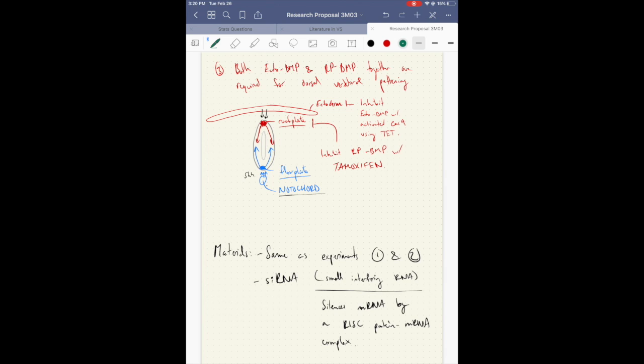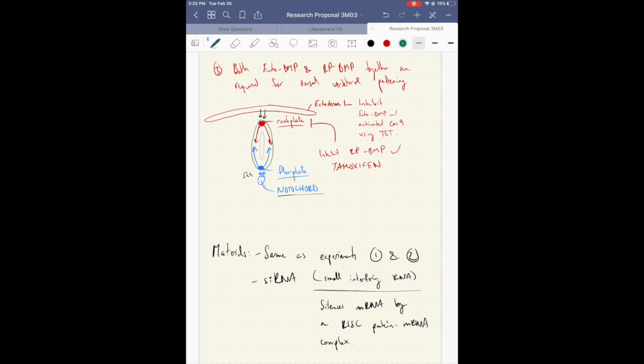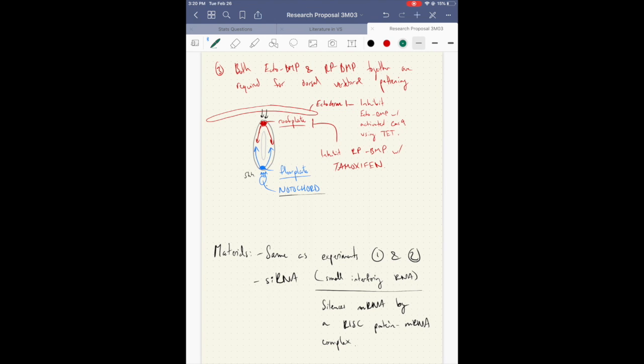At this stage of the experiment, this is equivalent to a negative control, meaning that no BMP mRNA should be visualized. Utilizing methods from experiments 1 and 2, we will knock out ecto-BMP and RP-BMP individually and visualize BMP mRNA with a fluorescent probe. We will also include a positive control in which ecto-BMP and RP-BMP are expressed regularly.